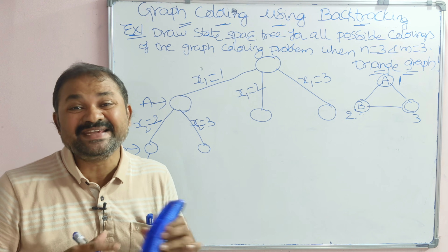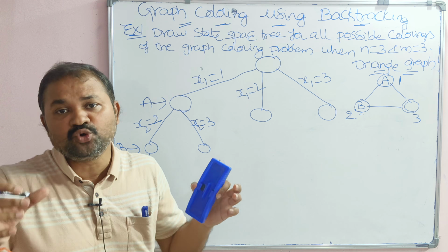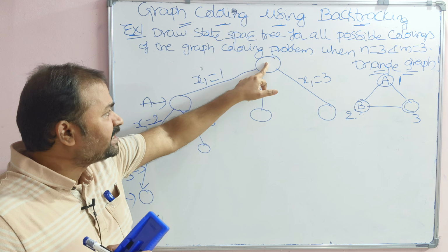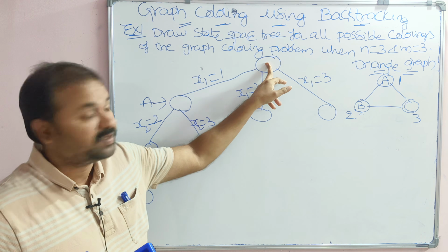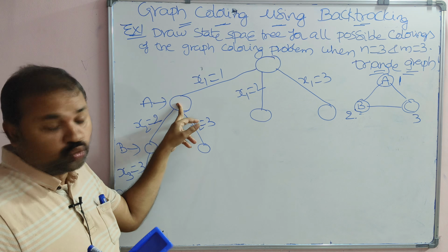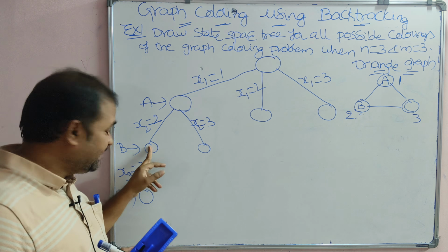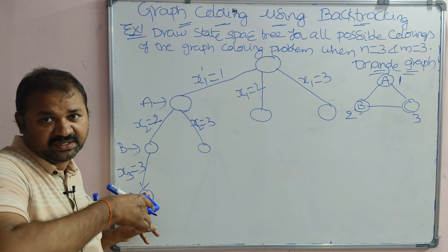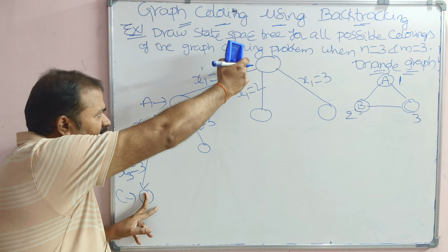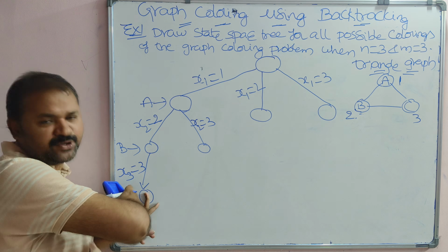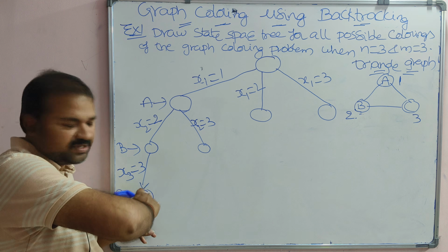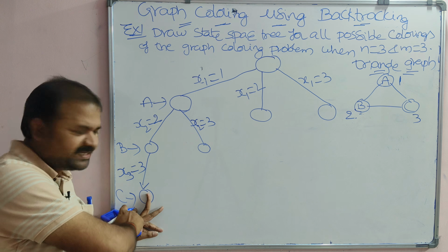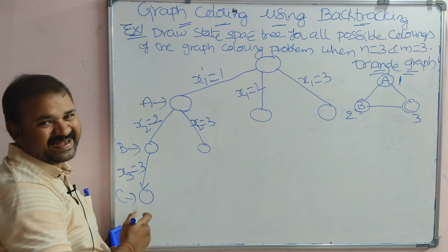Here we are following the DFS approach. If we give the node names, then here the node name is 1. Here 2. Here 3. Here 4. So this is the DFS approach. DFS means we have to go to the deepest node in one level. So if the end of this level is reached, then we have to perform the backtracking.